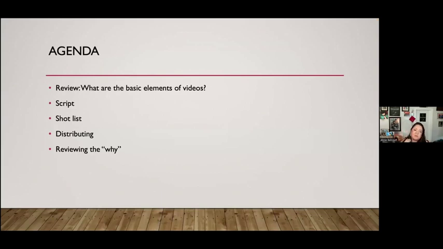And this is really true for any sort of medium: a script is the equivalent of the academic paper, right? Or the PowerPoint that you're giving, or all of those different things. It's really the crux of how you're trying to engage people in a desired outcome, whether that be behavior change, risk mitigation, or those kinds of things. So that script is a critical part. And then the shot list is your visual representation of your script. That's where you have your images, your video, those sorts of things.